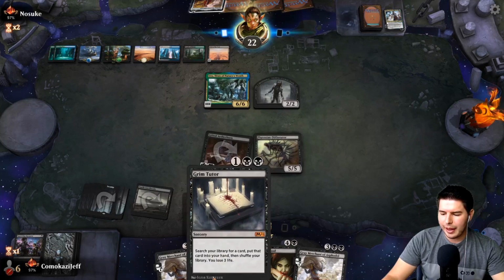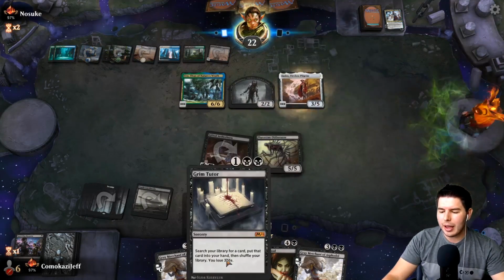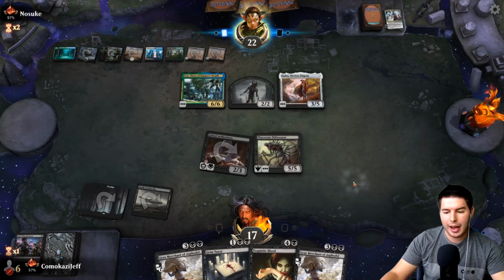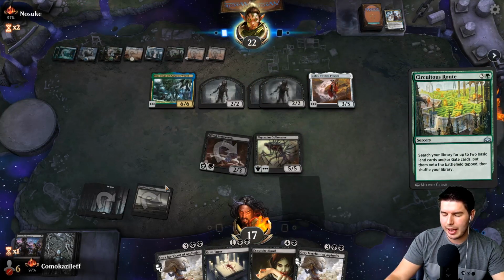We also need land. We can dig for land with Grim Tutor to hit the Exquisite Blood if that's really what we need. I'd like to be able to hit land, hit this, hit another land, bring this to hand with VITO, and then play it. So if we draw 2 lands here, we have the game in hand, as long as they can't interact with it.